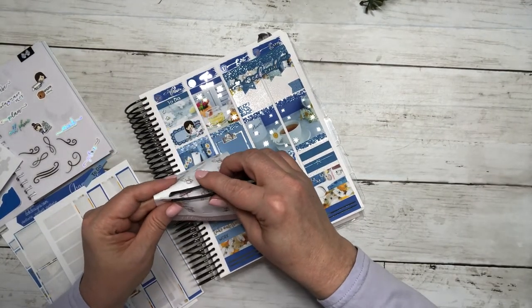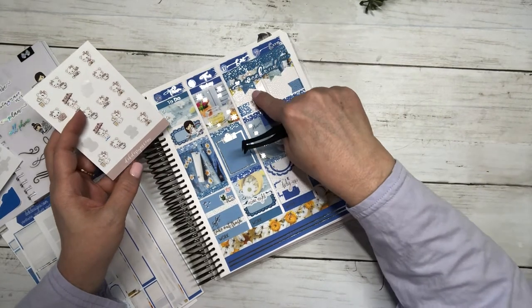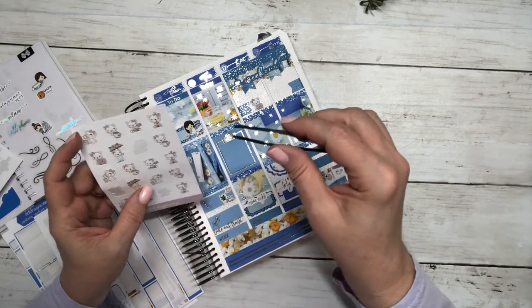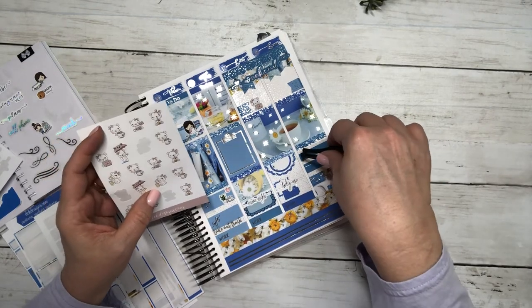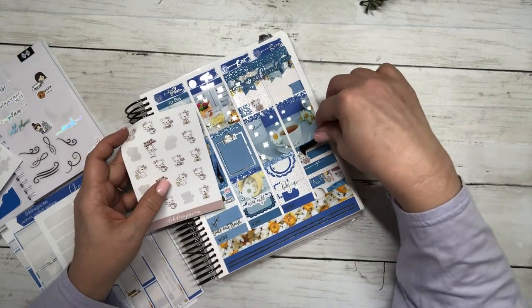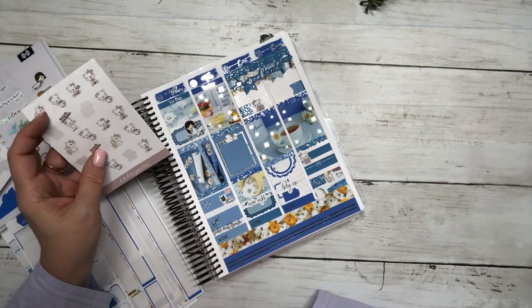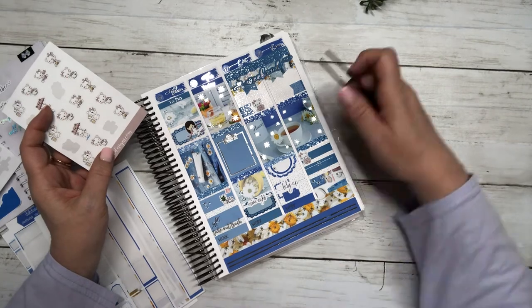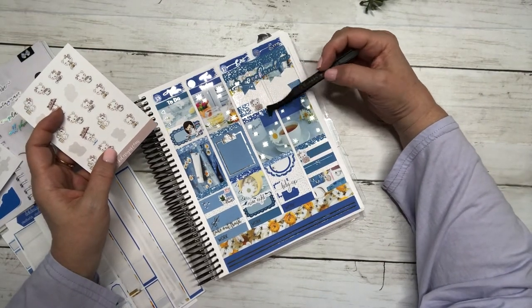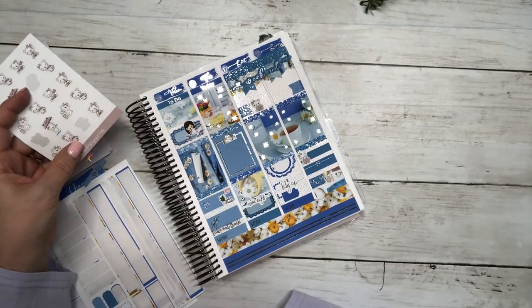So I'm just going to use the computer Boo for Saturday. And I'm going to use her down here on Sunday as well. Oh, she's just adorable. I'm really happy with going with this neutral colorway so that it works with more kits. I hope you guys like it as well.